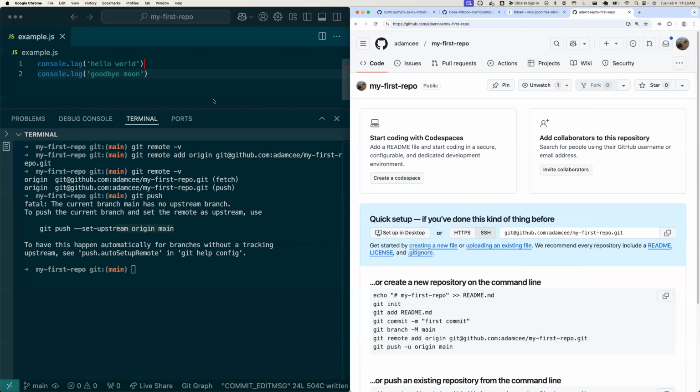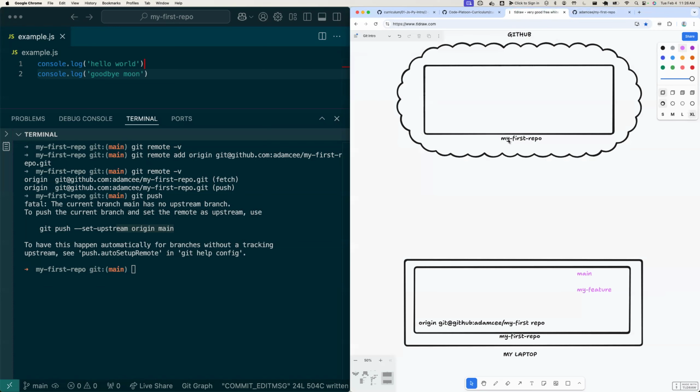So we need to both create a branch on the Git repo in the cloud and tell GitHub to connect the two together. Because just like with merge conflicts, Git is really good about being dumb. It doesn't make assumptions about stuff, and that's actually what we want.